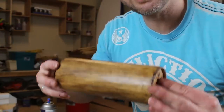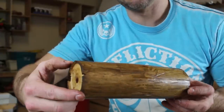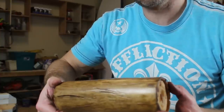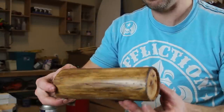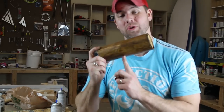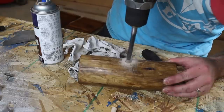Look at that glaze — it looks like a real log now! You can see how the glaze went down into the grooves and really made those grains pop. Wipe it well to get all your fingerprints off, then hit it with one more clear coat to seal the glaze in. Optional step: before that last clear coat, if you want your log on a display stand, drill a hole in the bottom so you can set it on a stand.